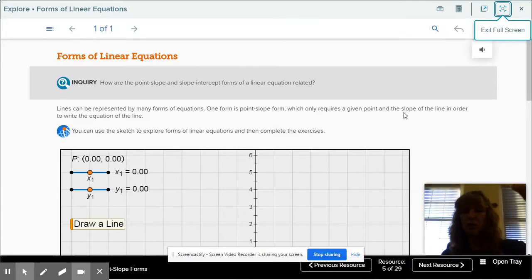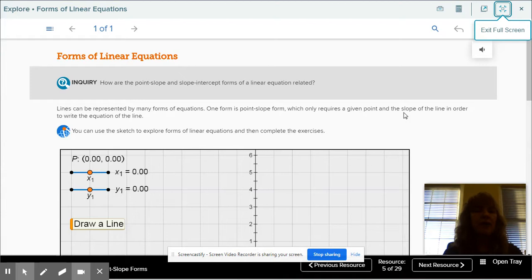I know that you guys are doing some distance learning this morning. So I'm sharing the screen with you and I'm going to go through what we have been learning in class these last couple of days. Today we're going to talk about forms of line equations. This is lesson 2, and we're going to talk about standard form, point slope form, and slope-intercept form, which you already have some experience with.